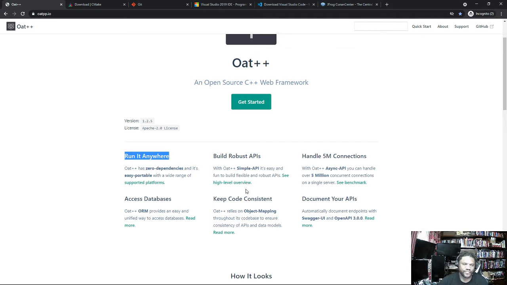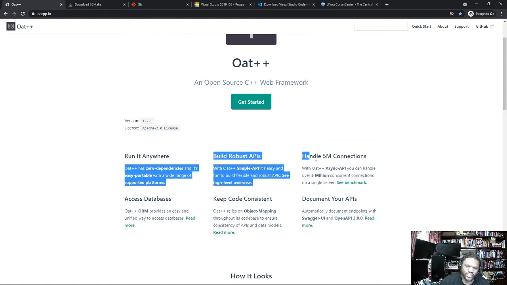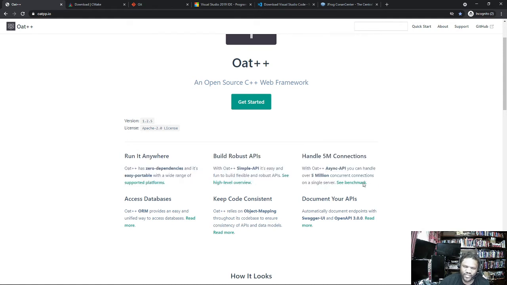And I kind of like the way it's done. It's using CMake, and we'll get into that later. And I like the fact, which I don't see too much, that there is benchmarking. They actually do some of the benchmarking here because you have a simple API and then you have an asynchronous API. So the simple API is your regular API where you do a request and response.